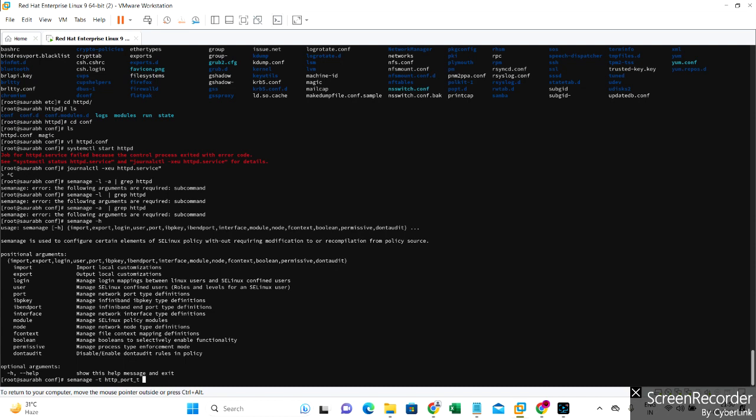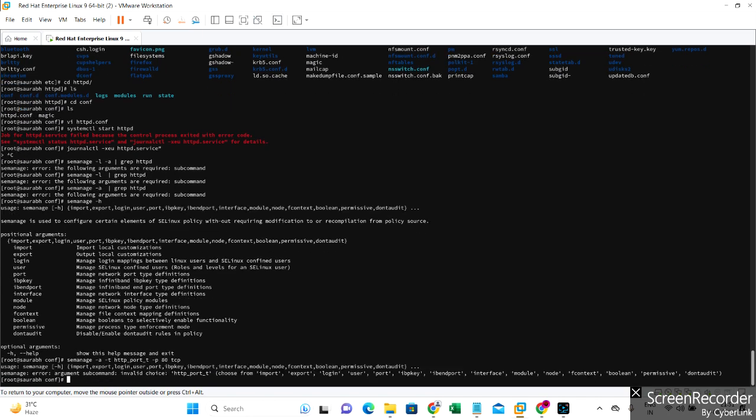On which protocol do you want to allow? I want to allow 80, and the protocol will be TCP. Here we have to give the -p parameter. semanage, -a for adding, -t.